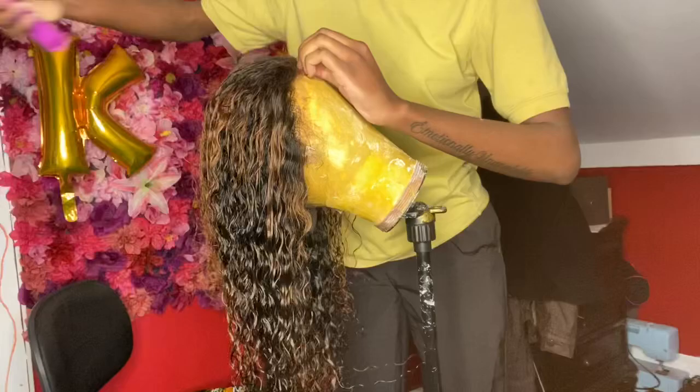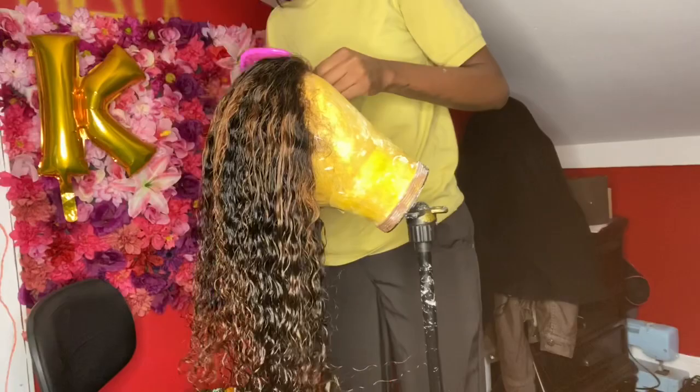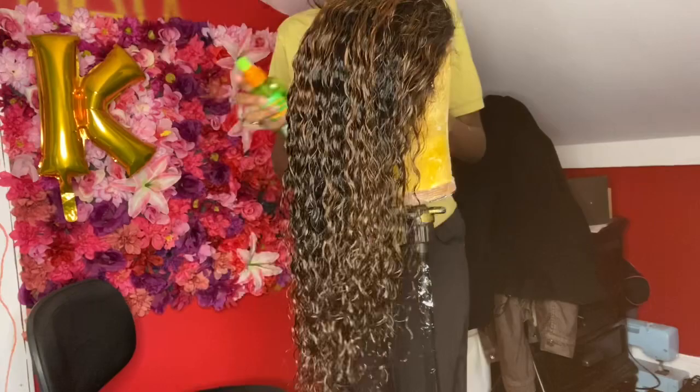So right now what I'm doing is I'm just detangling the hair. This is an old wig, guys, so it got a lot of glue particles all up in it, so I gotta brush all of that out. Okay, I want to spray my heat protectant spray because once again this is curly hair, and when I'm ready to wet it, I want it to go back curly just how it is.